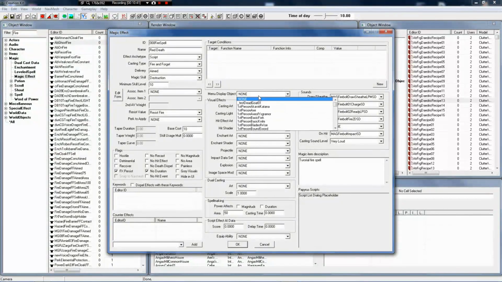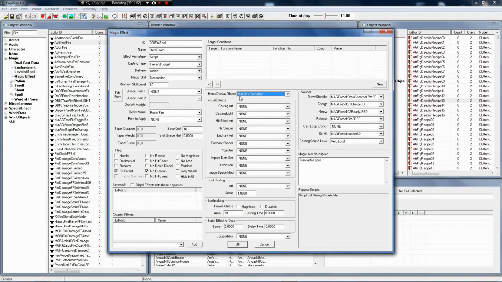Menu display object. I know I'm going all around, but it's okay. So I'm going to do magic fire, let's see, fireball art, since this is a fire spell.